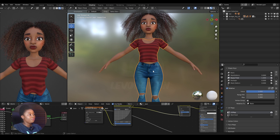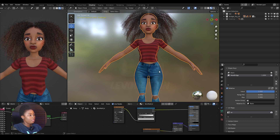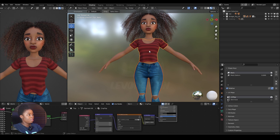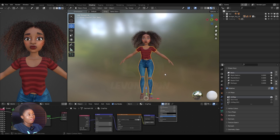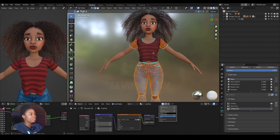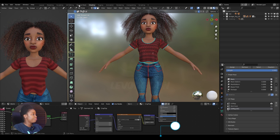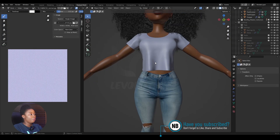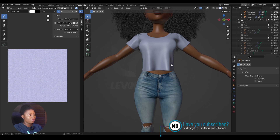If you have more UV maps — say this one has three UVs including 'UV map' and 'open one' — and you combine it, everything will be fine for the matching slots. But when it comes to a UV slot the top doesn't have, it's practically empty. If you go to the UV panel, you'll only see the jean's UV there; the top has no UV data in that slot.